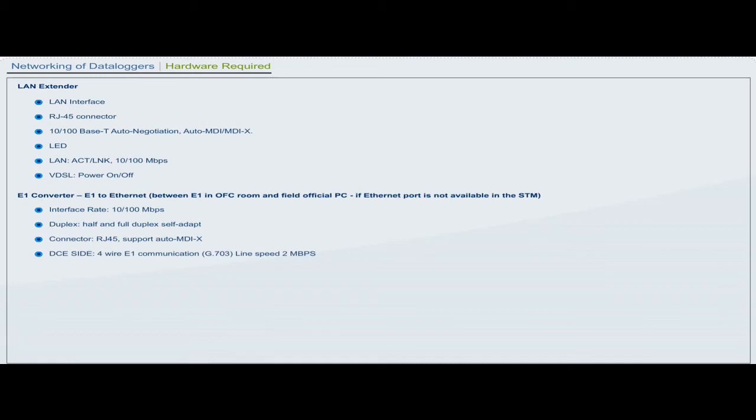DCE side 4-wire E1 communication. G.703 line speed 2 Mbps. Line impedance 120 ohm or 75 ohm. Connector RJ45 or BNC. Power supply rating 16 volt to 30 volt DC or 230 volt AC. Make ANDA or equivalent.